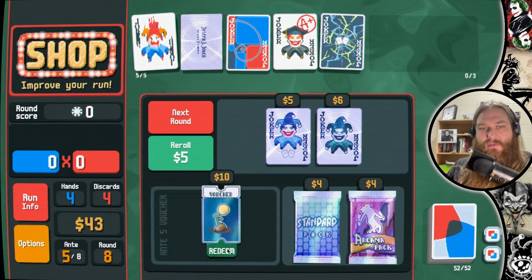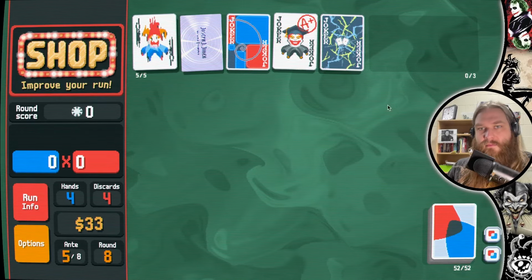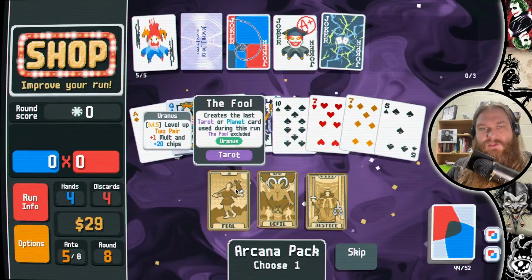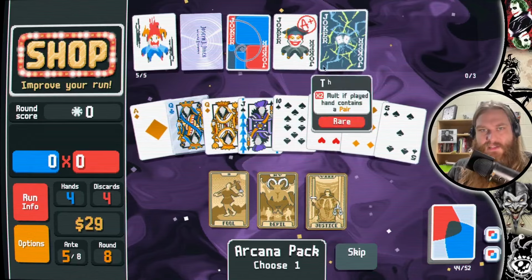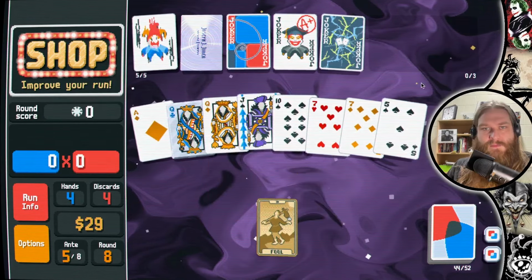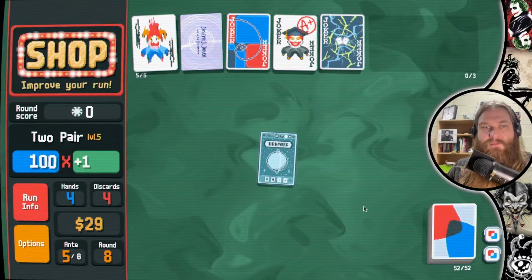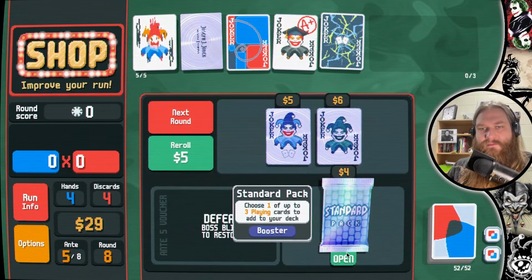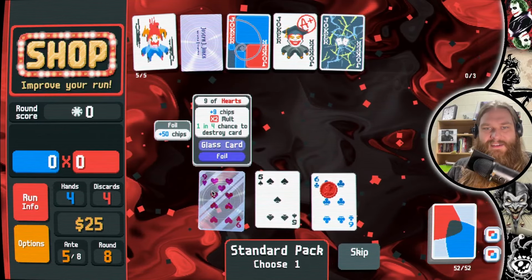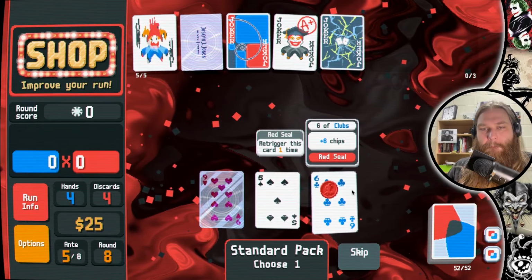I don't really like either of you. It's nothing personal. I just think you suck. Glass card. Devil. Just take another two pair. I don't know. It's not giving me things that are useful right now. Oh gosh. This is so much worse.